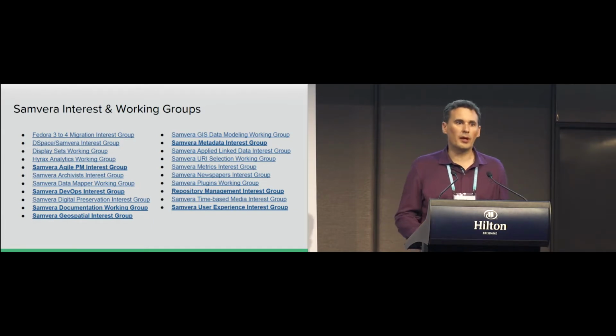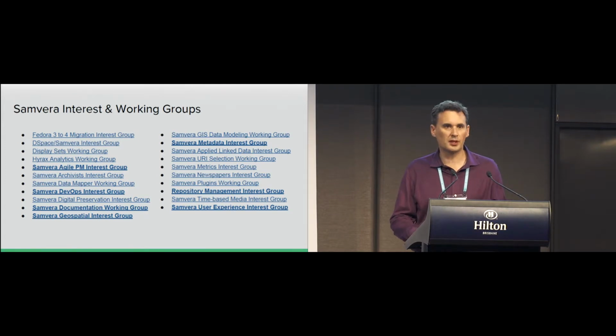I mentioned that we're gregarious. It's also very self-organizing. I don't think it's out of a love of process, but people actually looking for birds of a feather. And this is a list of the currently active, mostly active, we kind of cull the list every year, but currently active interest and working groups in the community.